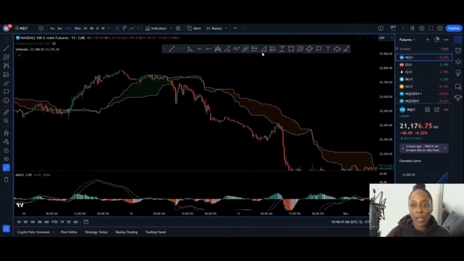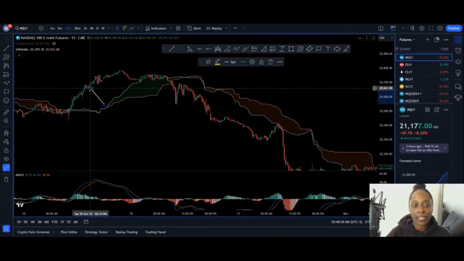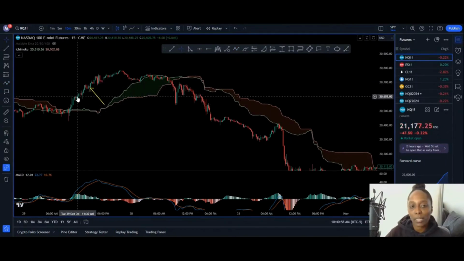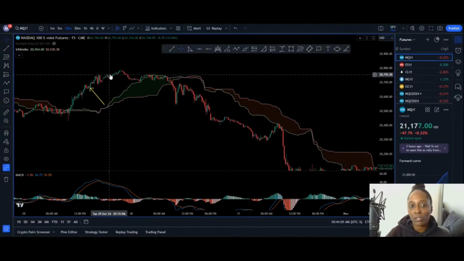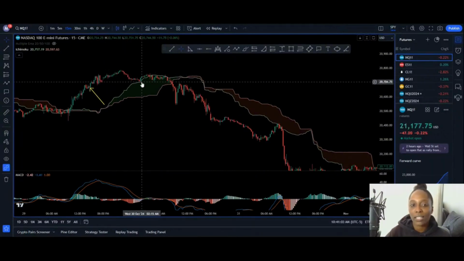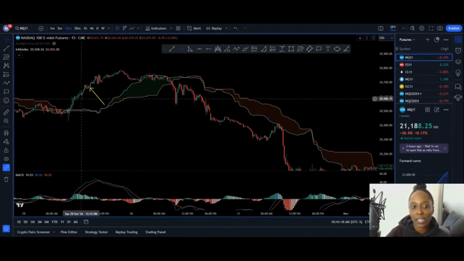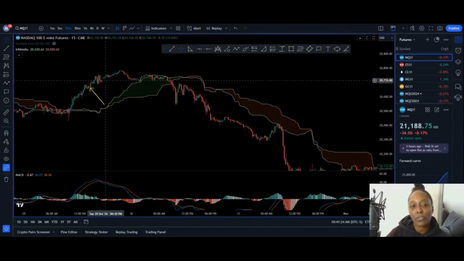The further away that price is from the cloud, that is signifying a greater momentum or more bullish sentiment in the market. When the price starts to come back towards the cloud, that is signaling that there is less bullish momentum in the market for that time, and it is an indication of a consolidation. So as you can see here, this cloud forms before this is happening.